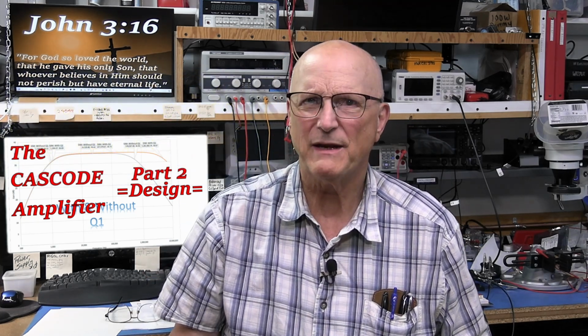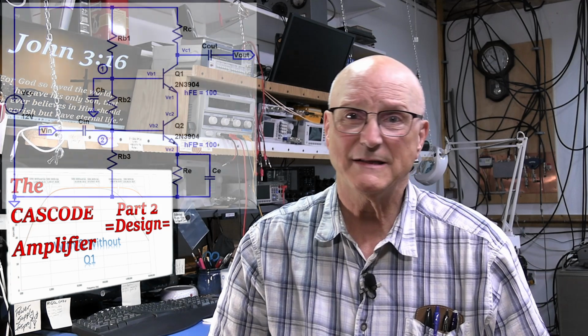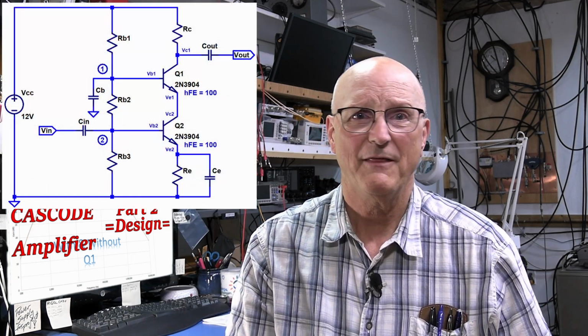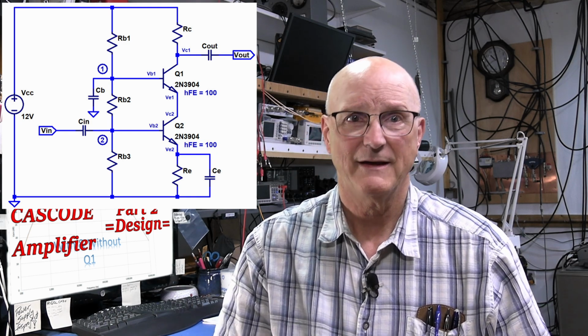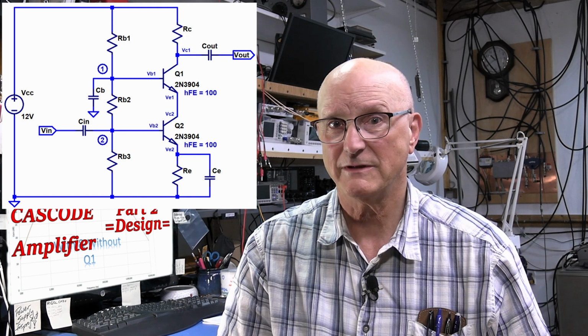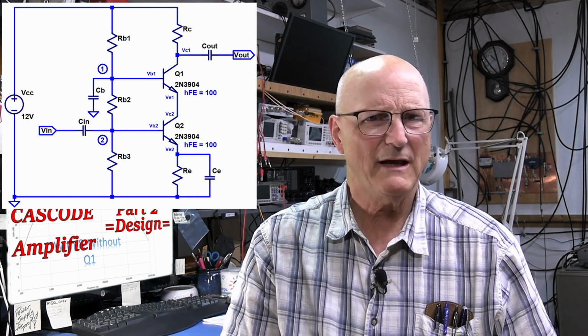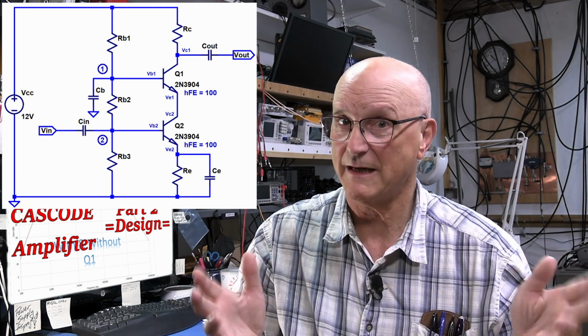Now, let's begin by defining the design requirements. In the last video, I revealed the basic circuit architecture of the CASCODE amplifier. That same architecture is what you see here. Now we get to actually design one of these things from the ground up. And we begin this process, like any other design process, by setting out our basic design goals.